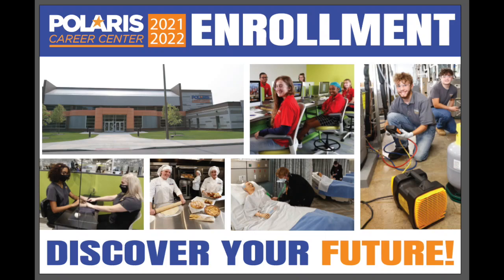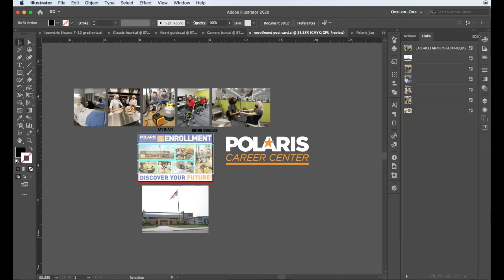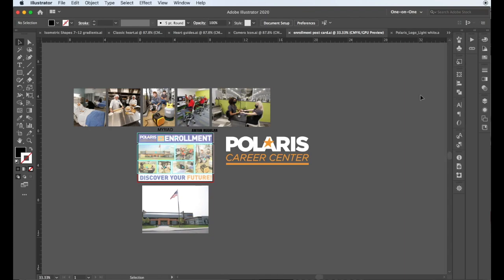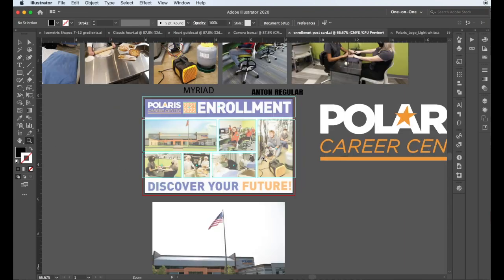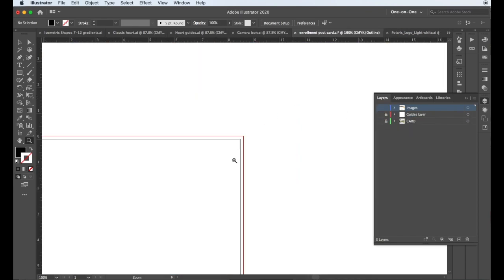Here's a finished card of this piece, and the only thing that's different might be the actual picture of the school. So just kind of cleaning up some of the palettes here, just move them out of the way, and just have the icons. So just zoom into this piece, take a look at the layers palette, hide the layers, and just take a look.